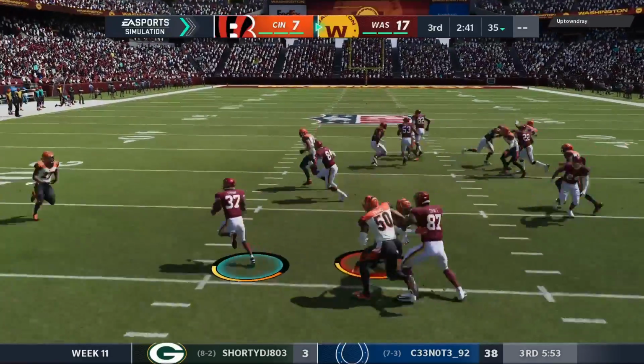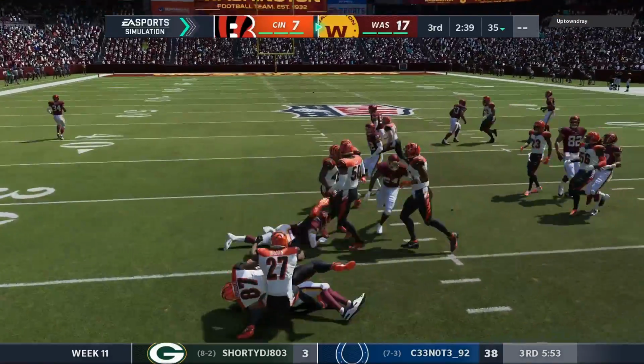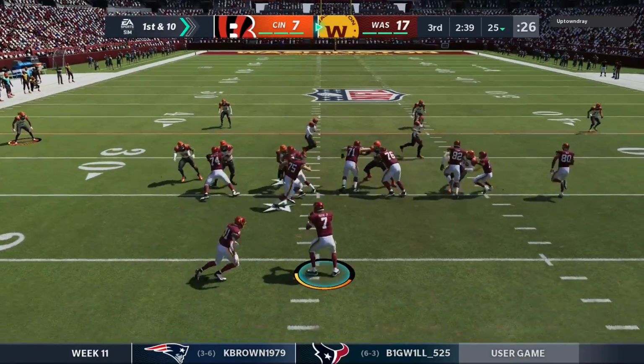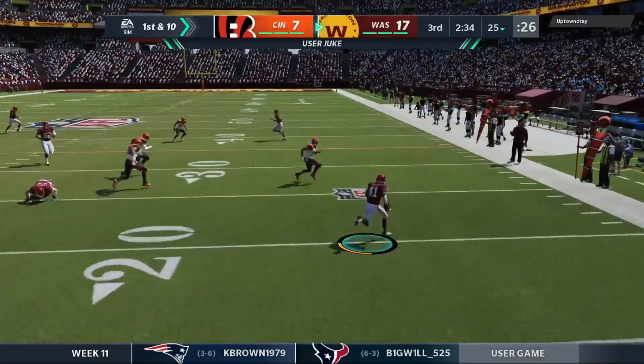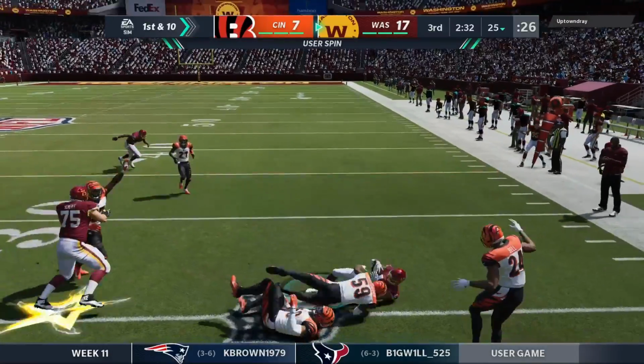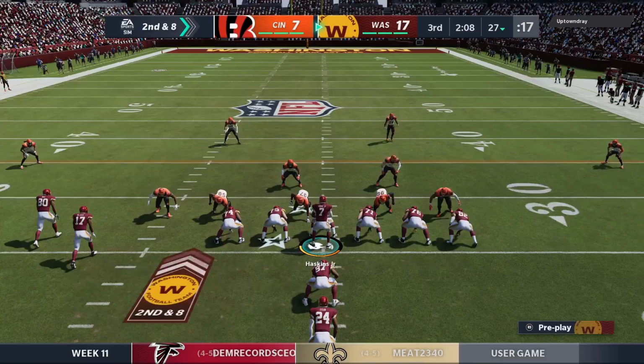Washington getting the ball for their first possession. Definitely looking to answer the Bengals' opening second half drive touchdown with a touchdown of our own. We're going to start things off by handing it off to McKissick, who's running the wrong way. Ends up making a man miss and gains 2 yards out of that?